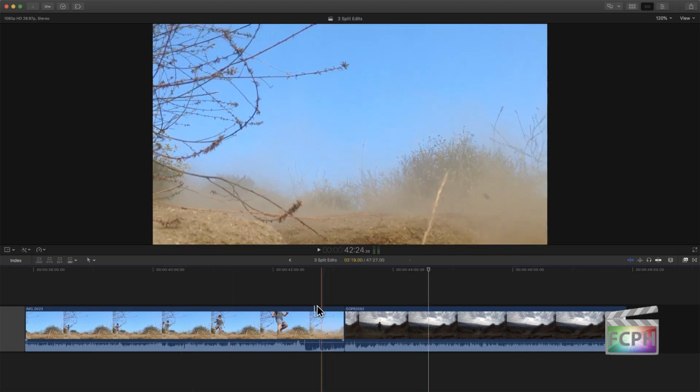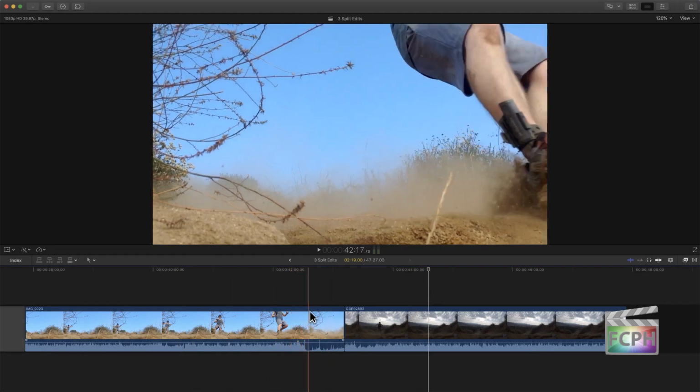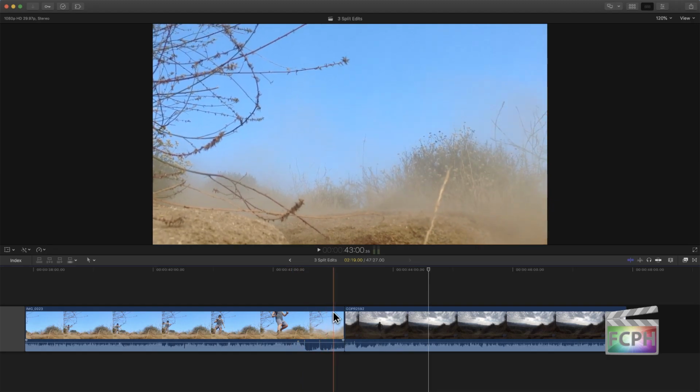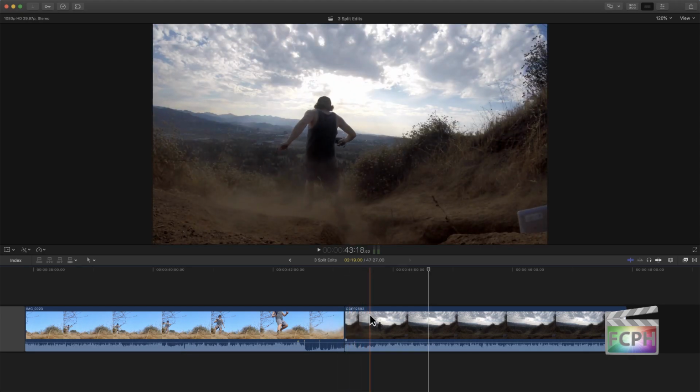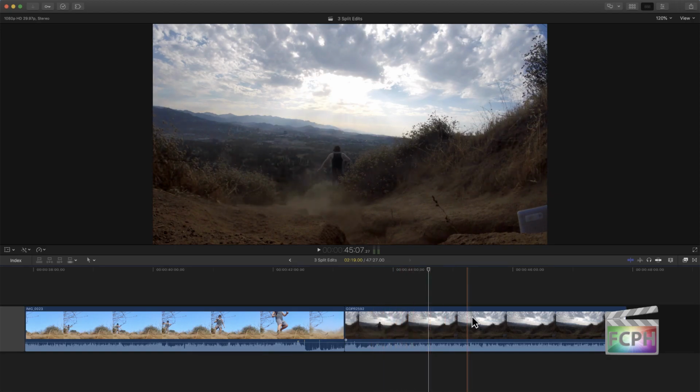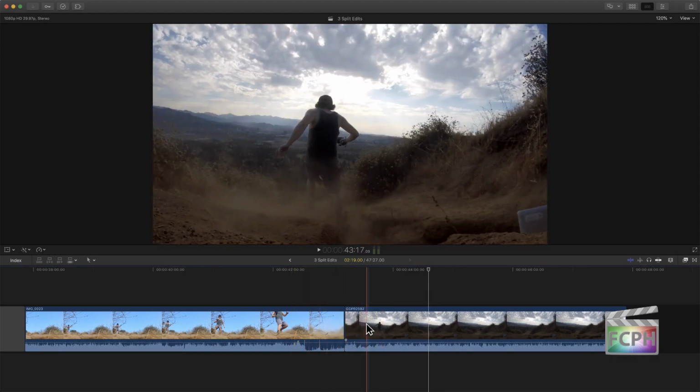And notice how when I come up to the edit, I run past the camera here, right? And then there's a couple frames. It's a very short amount of time, but there's a couple frames here where you're not seeing anything happening on the screen except maybe some of the dust settling. And then I cut to the next angle, and I'm already way past the camera there and flying down the rest of the hill. So here you can see the iPad that was set up for recording this angle. So that's very subtle, but if you can cut on action or when someone's talking about something, your edit can be a lot nicer.